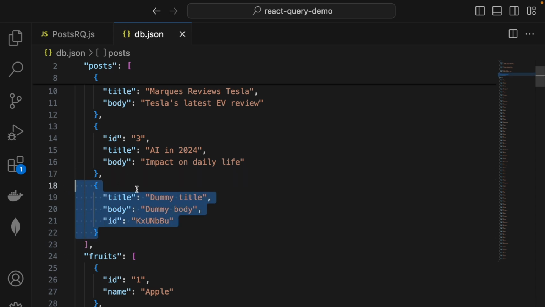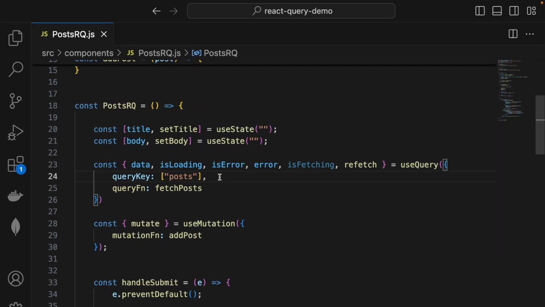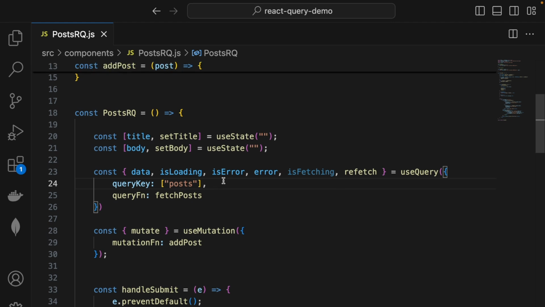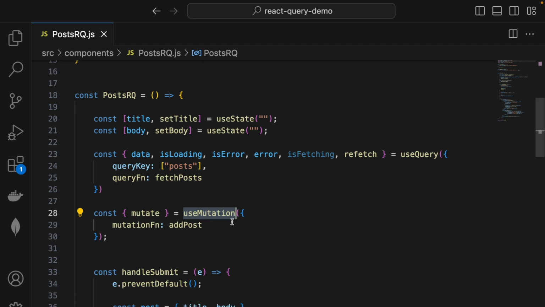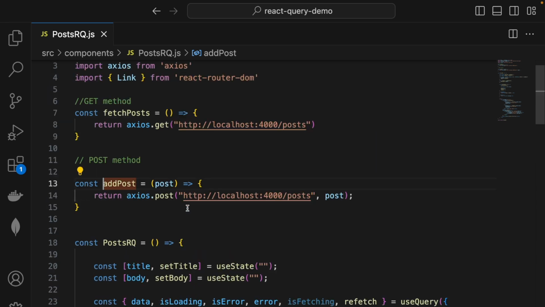If I go back to the db.json file, you can see that we have the newly created item added to the list as well. Okay, so to give you a quick summary of what we've done so far, just remember that anytime you're mutating data in the database, you will first have to think about the useMutation hook. This takes in an object as well, and this always, as a mandatory thing, takes in the mutation function. Similar to the useQuery's query function, this also would have to return a promise. So if I come in here, you can see that this also returns a promise, and this method is what makes the API call.